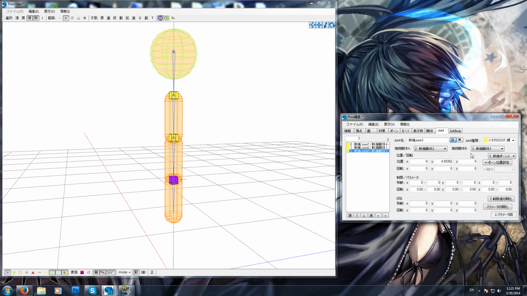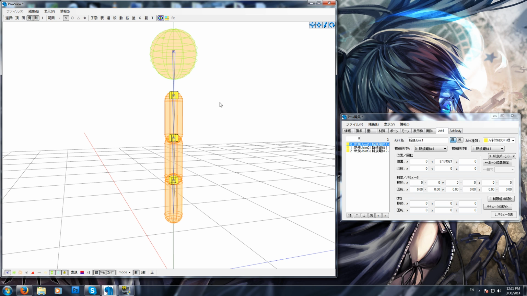So if you sit and think about this for a second, the joint is basically attached to these things. So this is 3, this is 2, this is 1. So for example, this is going to be attached to 3, and this is going to be attached to 2, and then this collider is going to be attached to 2, and this is going to be attached to 1, and then this joint is going to be attached to 1, and then the very top. So if that makes sense to you.